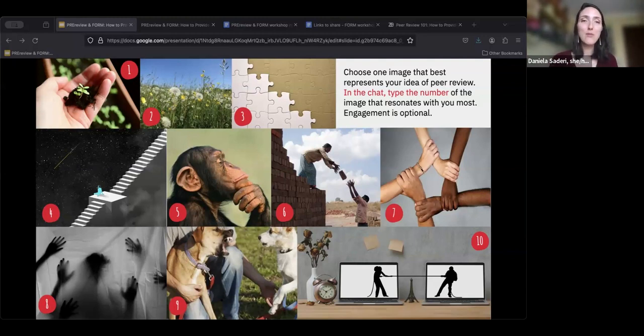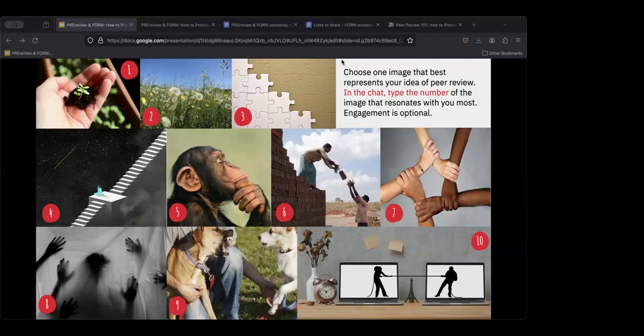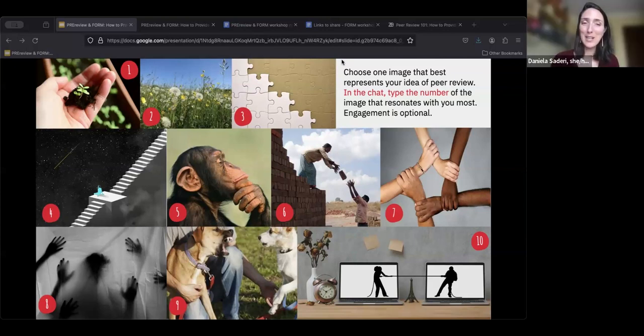We're just going to spend 3-4 minutes here, and I am going to open the chat. Someone put one, and I really like that idea of a plant and a seed. It's definitely what we want to see here today. And six. Please unmute if someone wants to vocalize their choice. We're also happy to hear from you. We have two votes for numbers.